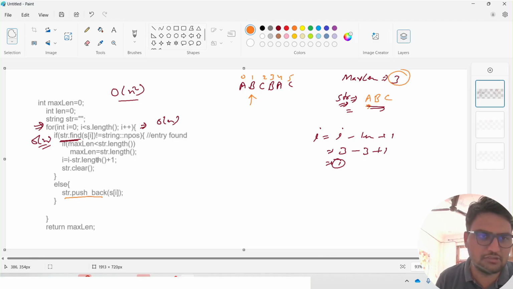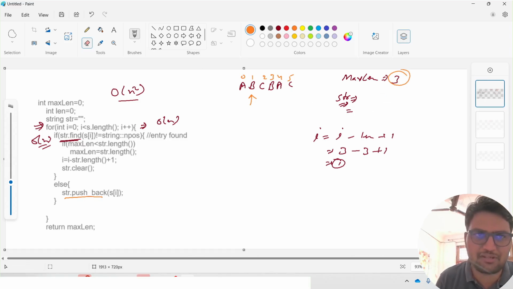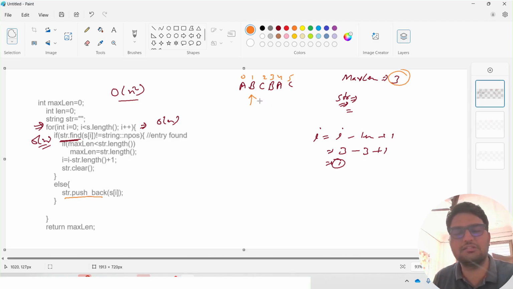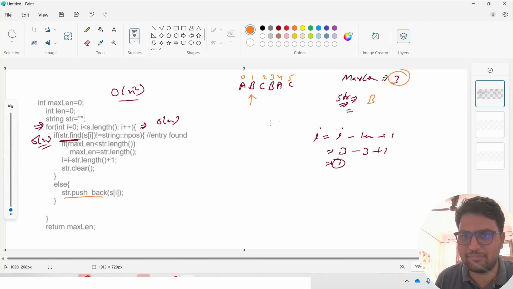So what I will do now, and again see, when we are inside this if block, then see here str.clear. So we are clearing also this string. So we will remove this complete string, right? So what I will do, I will clear this string again, right? And again I'll do the same operation from the B, second index, and I will check for the uniqueness, right? Unless we find unique characters, I am pushing back to the string, and whenever I encounter a repeat, so for example in this case, right, I will add B here, right? And then here I will add C here.